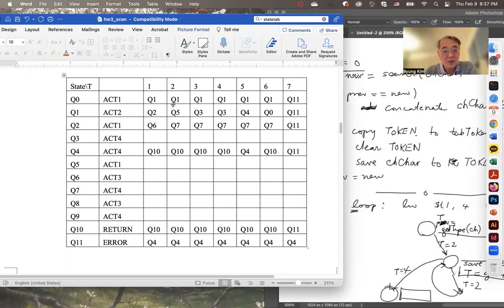And since type 2, go to Q5, perform act1. As type 2, then go to whichever state that leads to, and so forth. So you're stepping through this state table on the basis of which row you are at, right? And what your current input is, which is the character type.